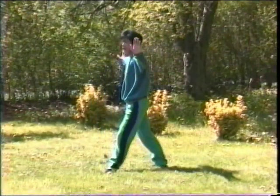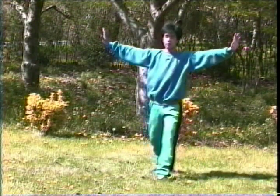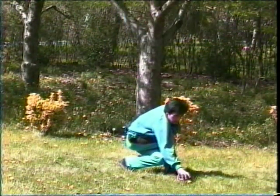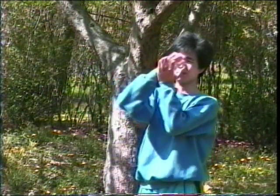A crescent kick, jump, and strike. Notice how the arms spring up on the jump. This is a tricky move. You're twisting the opponent's arm and then striking.